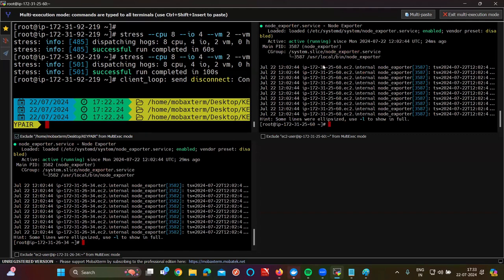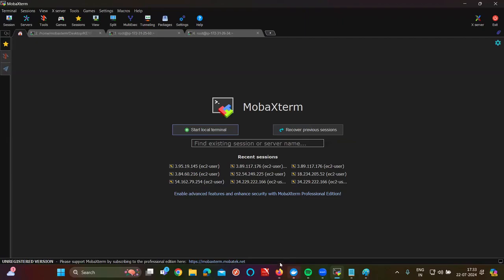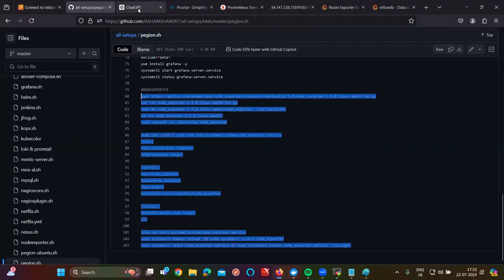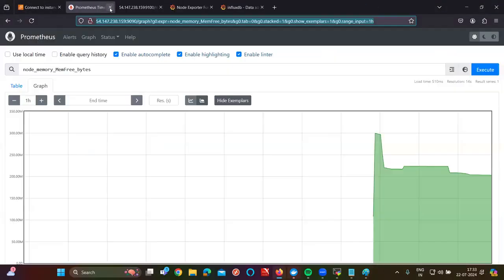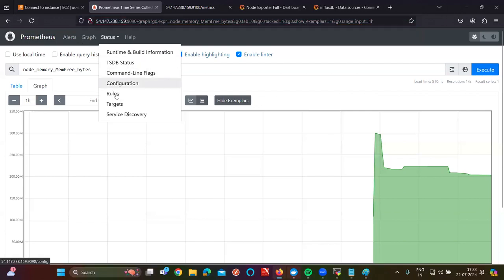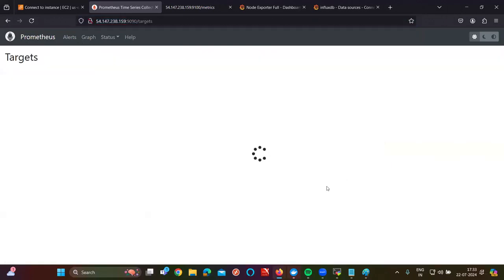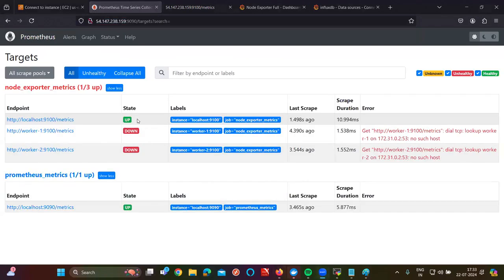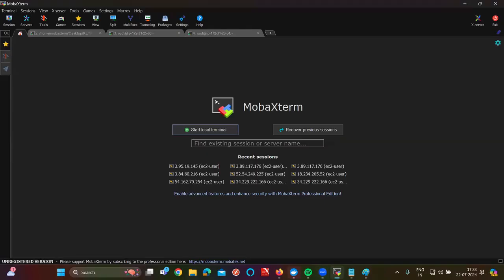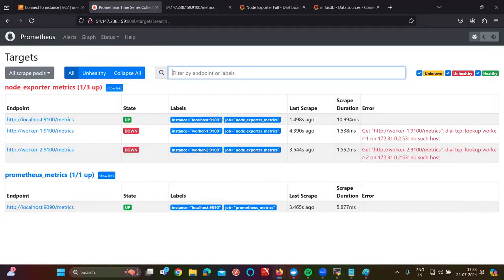Fine. So if I go to node exporter here, you already installed node exporter. What did you install? Node exporter. So now if I go and see the status, if I go to targets, how many servers are running here? One. Only my local server is running. But what about worker node 1 and worker node 2? They won't show up. Why? Because by installing node exporter, you can get the metrics only. What can you get? Metrics.